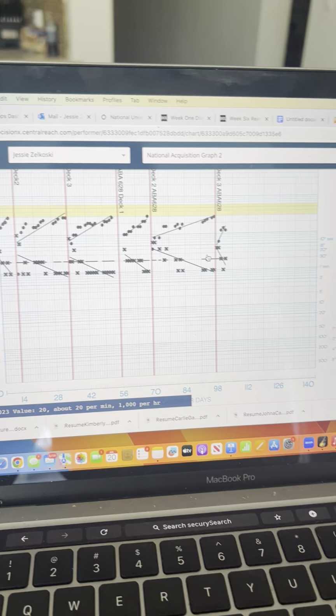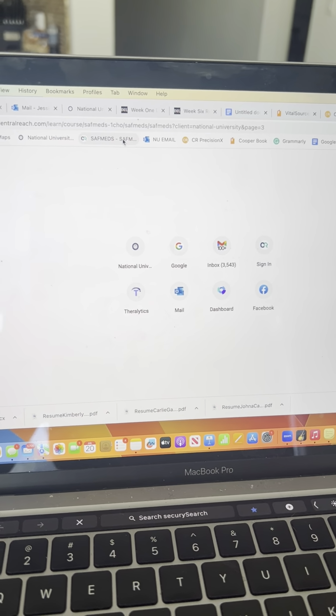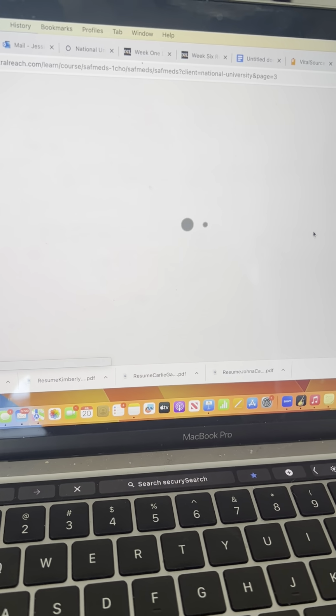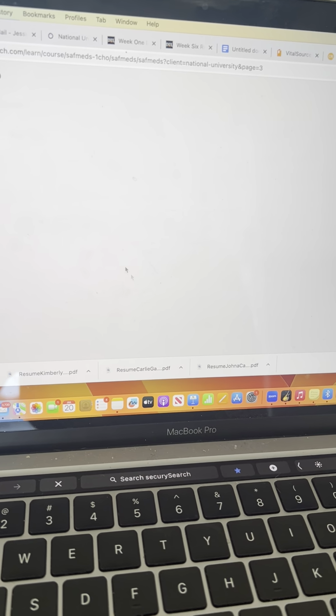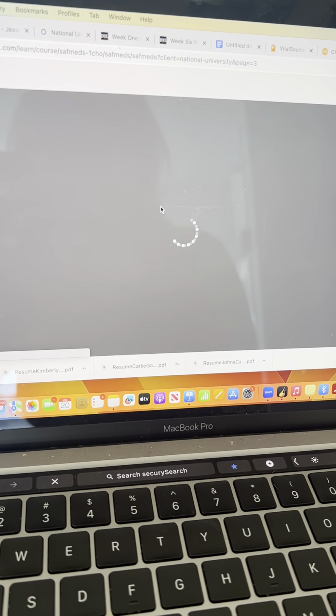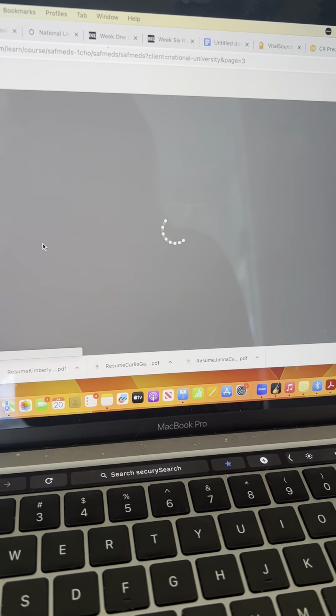When it comes to studying my deck for SAFMEDS, I typically will go through the cards in study mode. Let's see if I can pull it up. And I'll go through all the cards in study mode, and I'll click the button that says show error cards.